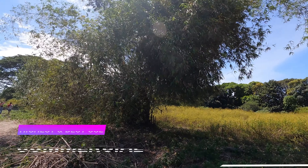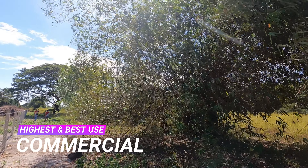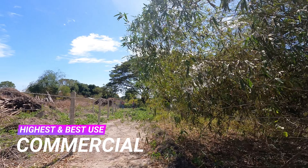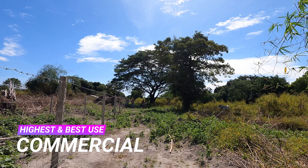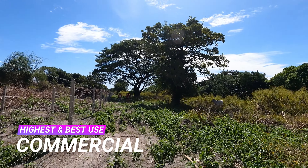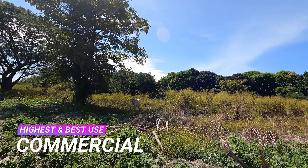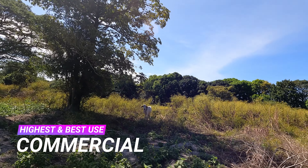Furthermore, since it's strategically located just in front of the highway — the Wellock Road — there's no better use for a property located next to a highway than a commercial establishment. With its sheer size of 2 hectares, a gasoline station would fit. It would be ideal for an auto repair shop, a shopping mart, resort, vacation home, transit houses, and many more.